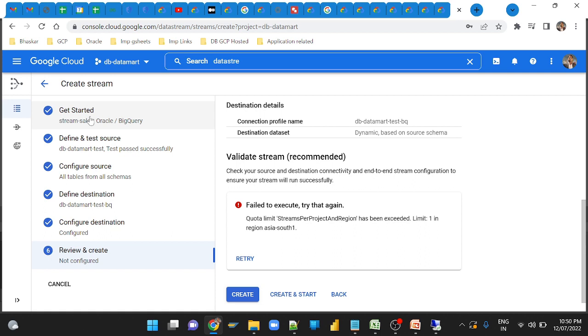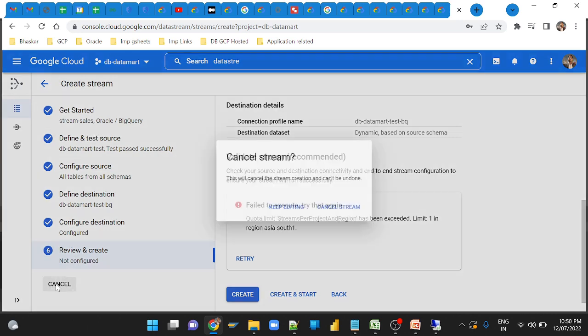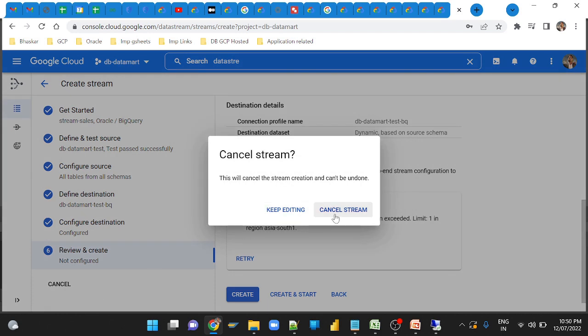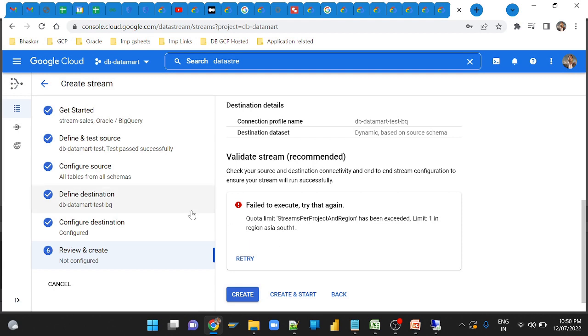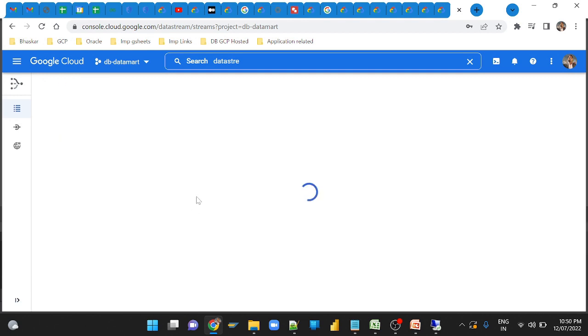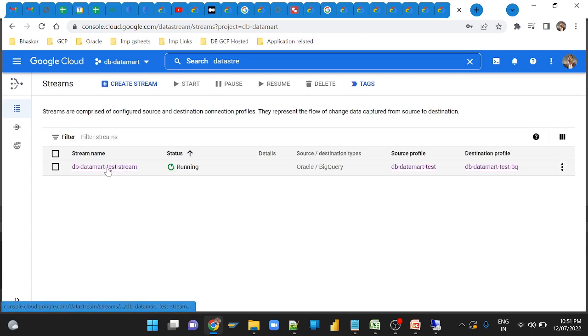Now you can check your data in BigQuery and monitor your data stream also. So let's see this data stream.